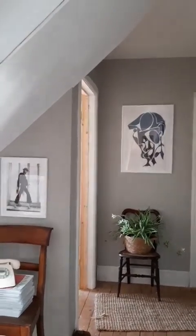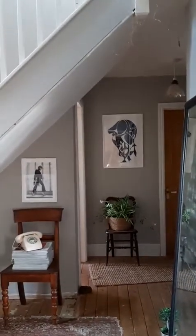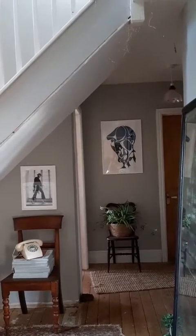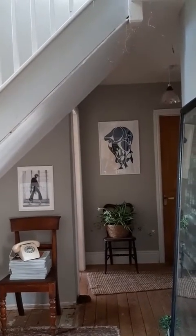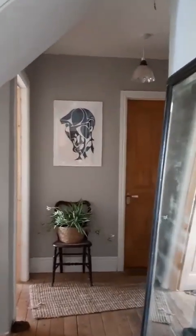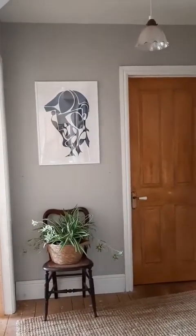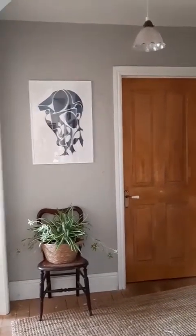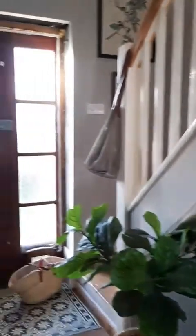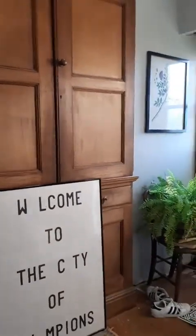Some pieces will stay in their place, but at the moment, because the house is not even half renovated, I'm able to faff and to show you the many, many different ideas that you can bring to your home. Simple techniques that don't cost anything, but just mean you having fun with your interiors, really, because it shakes things up a bit and you see things again. All of a sudden, something becomes refreshed.